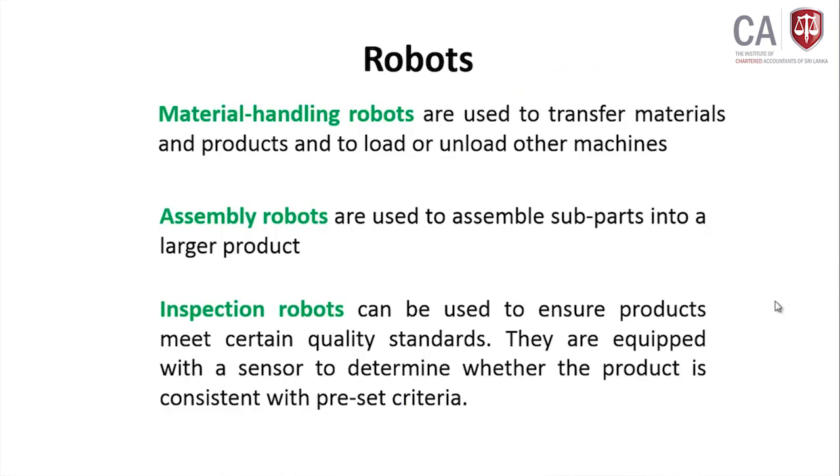Robots, these are small things that I am not going into detail about now. These are the new technologies that you have to identify: the material handling robot, assembly robot, inspection robot. Material handling robots will handle the materials, and assembly robots can do different activities on their own in an assembly environment, like car assembling. Inspection robots will go and inspect the quality of the goods, and if any errors occur they will rectify those errors.